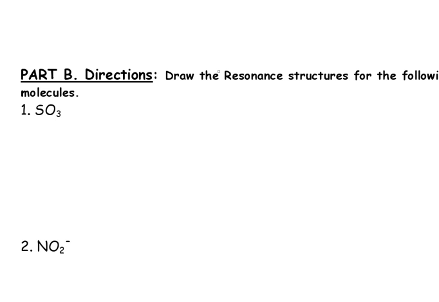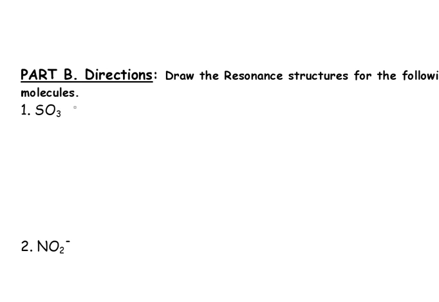All right, so for part B here, we're going to deal with resonance. And if we remember, resonance is just multiple ways to draw the same compound and still be accurate and correct. And what's going to be different with all these is the placement of usually a double bond. So let's take a look at SO3.